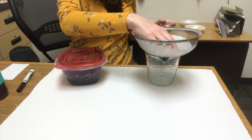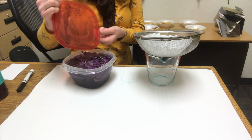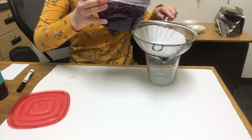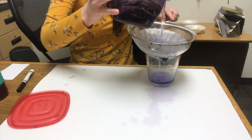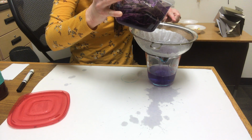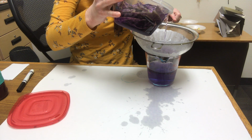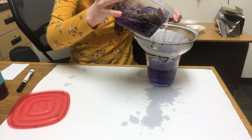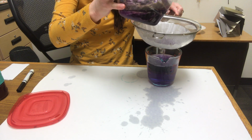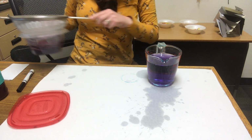Now this might get messy. I hope not. I'm going to use this. You ready, guys? I opened it up. I already got water everywhere. And I've been soaking the cabbage in here for over half an hour. Whoa, too fast. And I'm pouring it into this first container. And I'm making a big mess everywhere. Might be ruining our poster board, or our, you know, whatever you call it, board here. Maybe I should lift this. I don't know that that makes it any better. All right, there's still some in here for later. So we'll save that. I'm going to put this off to the side because we might need more later.